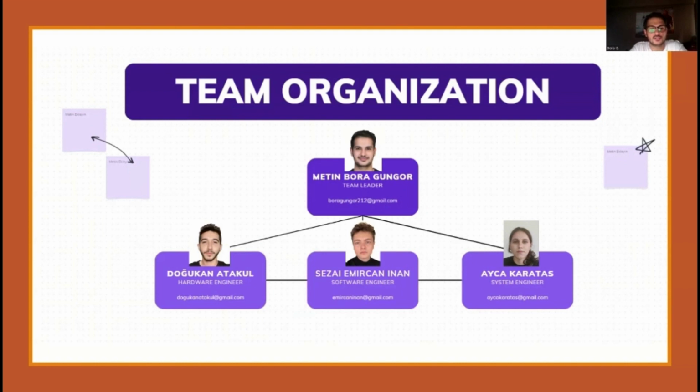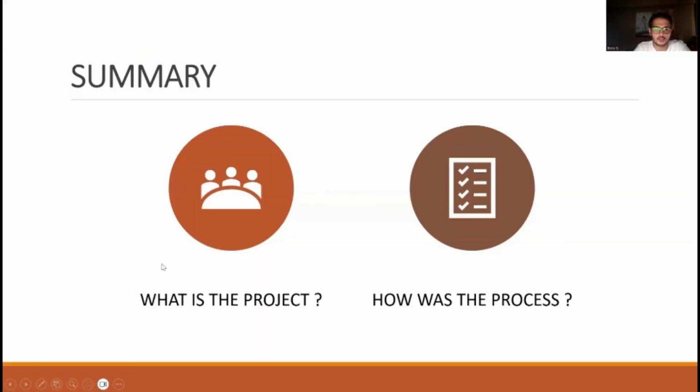Firstly, I would like to remind the general outline of the project. Our project was to design a pocket-sized smartphone control signal analyzer with a wide frequency range. In stage one, we determined the customer needs, engineering and marketing requirements, and the scope of the project. Now I want to give you some information about the general process in stage two.